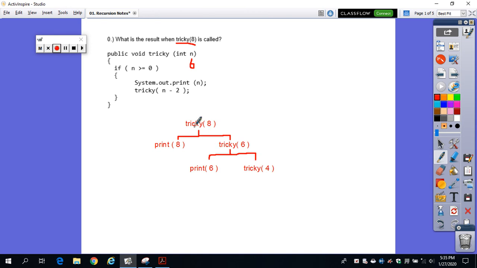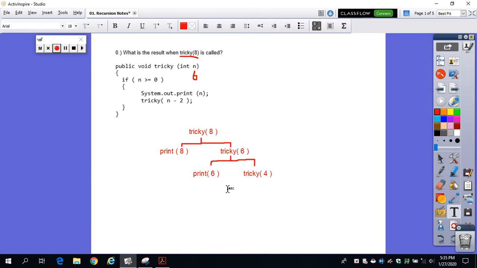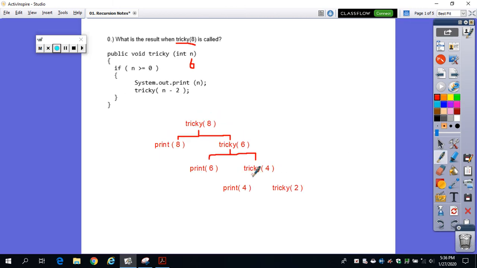So tricky 4, now n is 4. So since 4 is greater than or equal to 0, tricky 4 is now going to print n, which is 4, and then we do tricky n minus 2, which is 2. So whenever there's a call to tricky, we have to evaluate that.